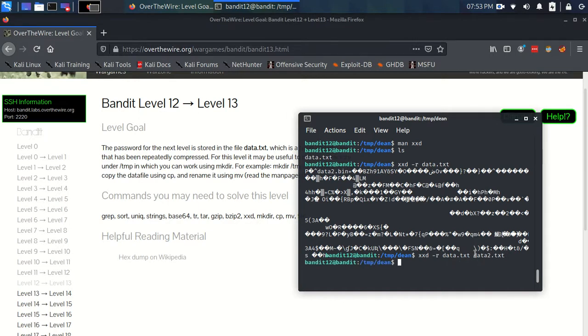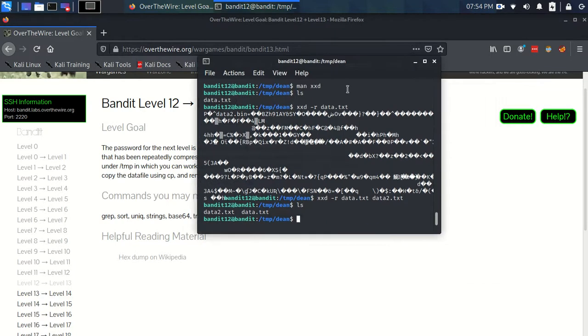The reason I knew I could do that was just the man page. It said next to the in file, it said out file, so I knew that by putting another parameter it would write the result to that specified file.